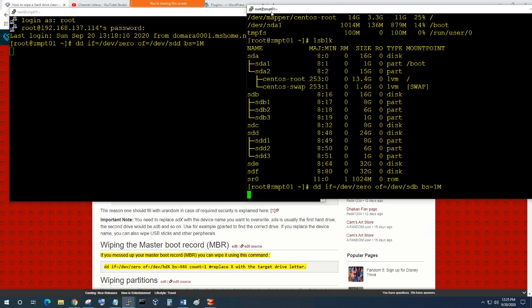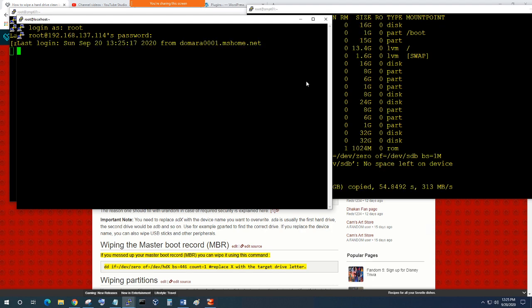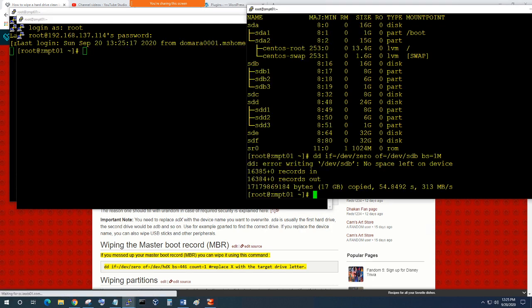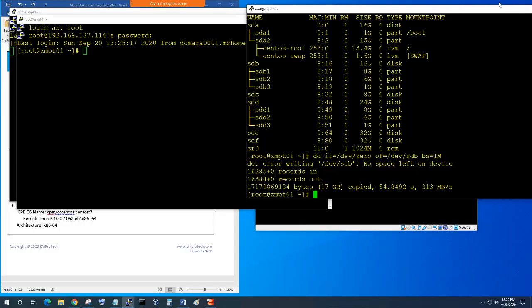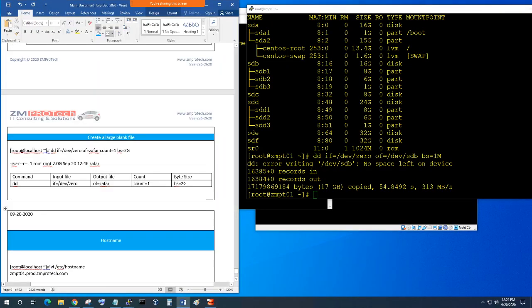I'm going to open another window and then I'll see what is going on here. Okay, see, it went through so fast. That's what I was looking for. Might as well put this in there so that you guys could do it like quick wipe. Quick wipe.